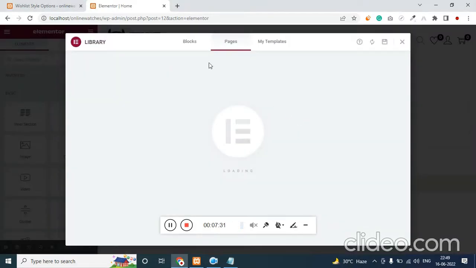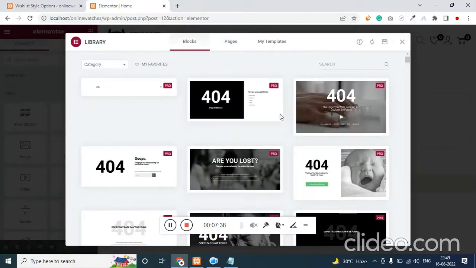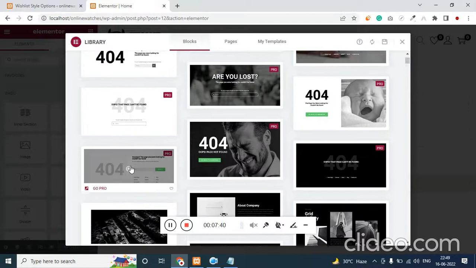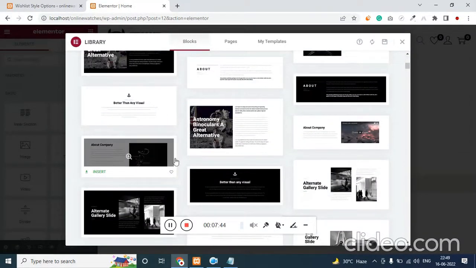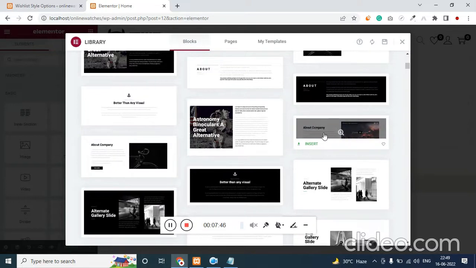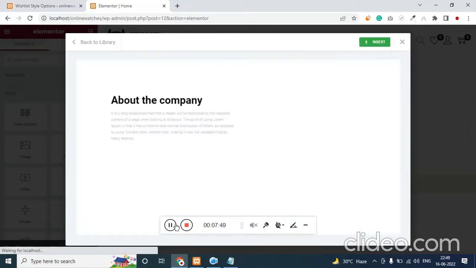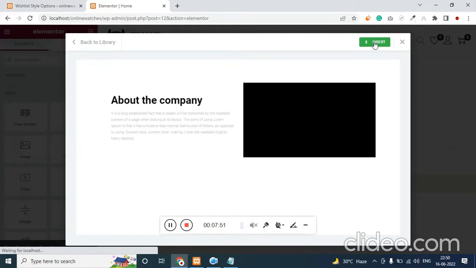Now let's focus on the banner section. We will not create it from scratch, as we'll take the help of the blog section. We need a right side image and left side text, so this would fit great. Click on this, insert.